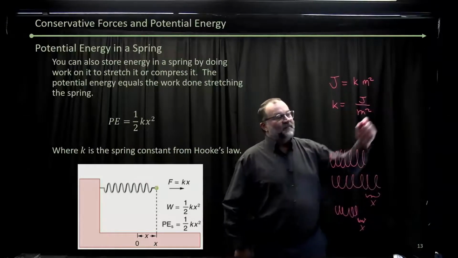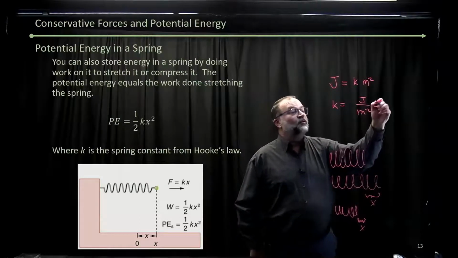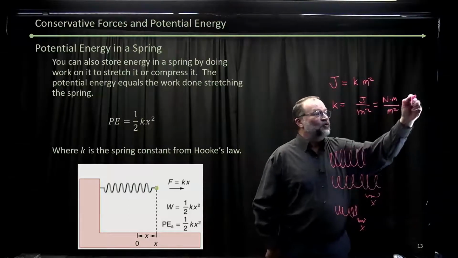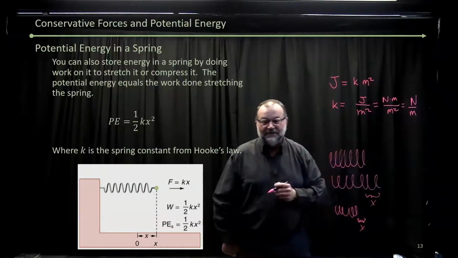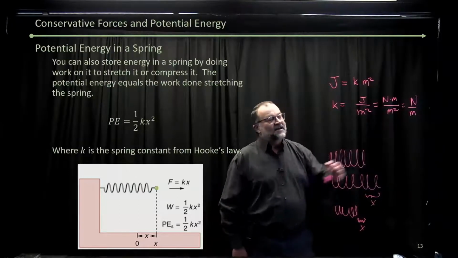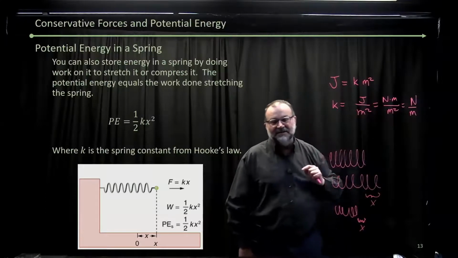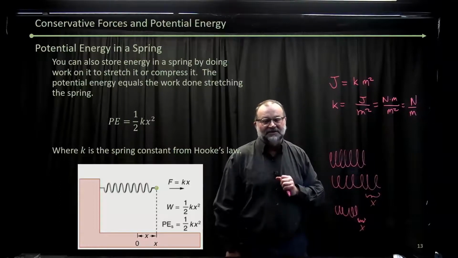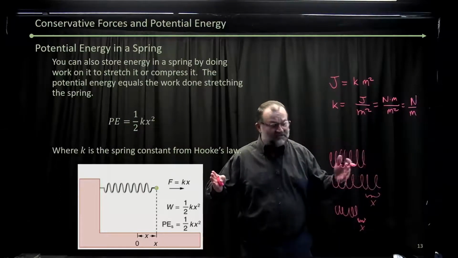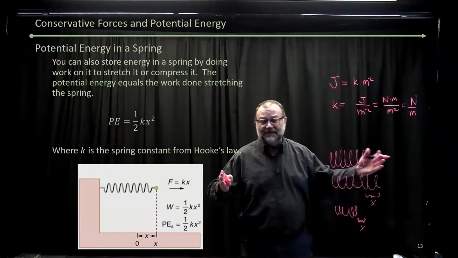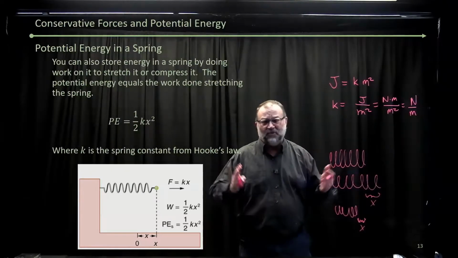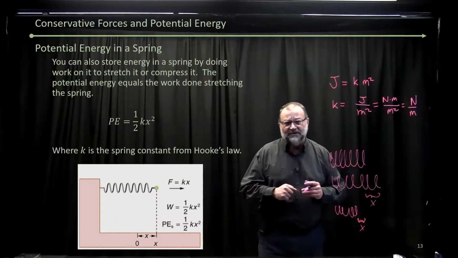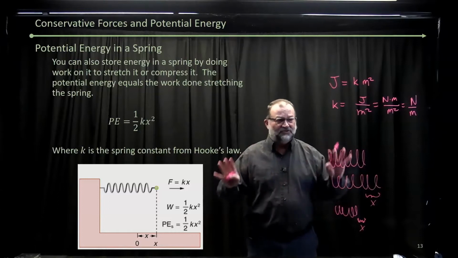Well, a joule, I'm sure you all remember by now, a joule is a Newton times a meter. So this ends up being a Newton per meter. The spring constant tells us how much force it takes to stretch the spring by 1 meter. That's what the spring constant tells us. And within small deformations, it's a linear thing. We'll get to at some point in lab or talk about nonlinear effects, but mostly it's linear. And that's it for potential energy in a spring.